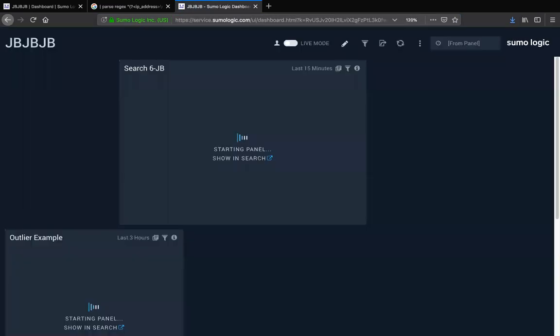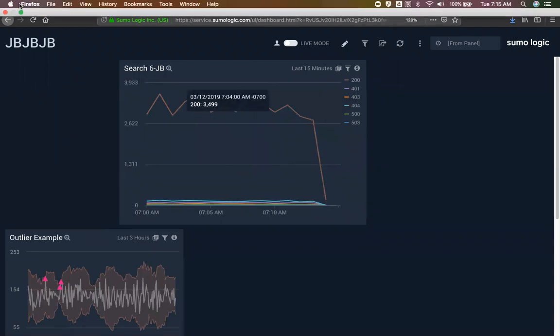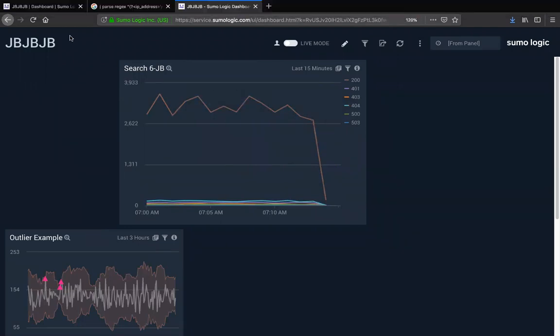So you can share this with somebody who might not have a Sumo Logic username and password, and they can have a view into your environment, into your panels, but not get the actual logs, not even get the underlying queries, but they can still see, all right, things were going up and then things drop. And so this can be a way that you can share things with people that don't have a Sumo Logic account, maybe partners, maybe vendors, third parties, whoever you think is going to be helpful to gain this information.